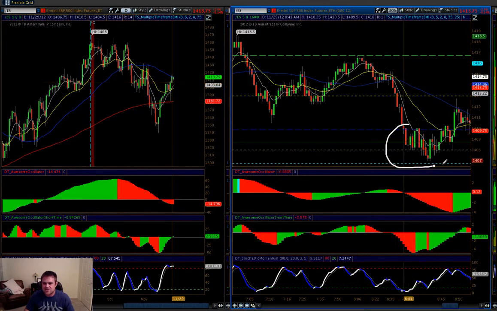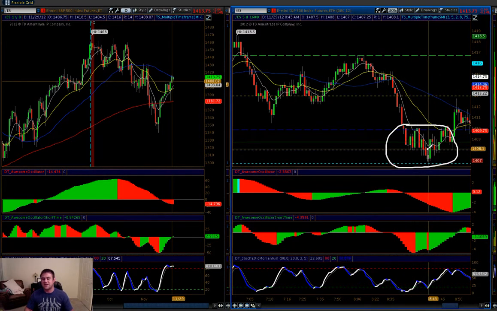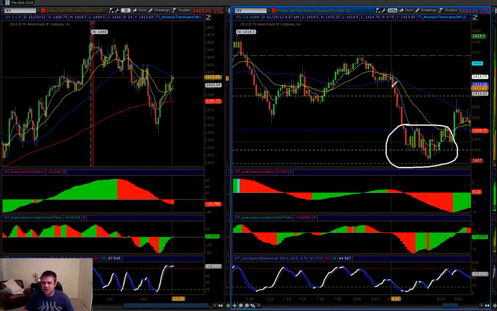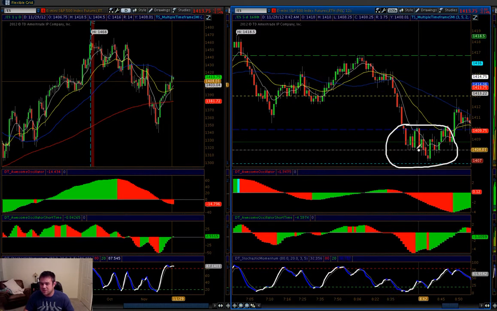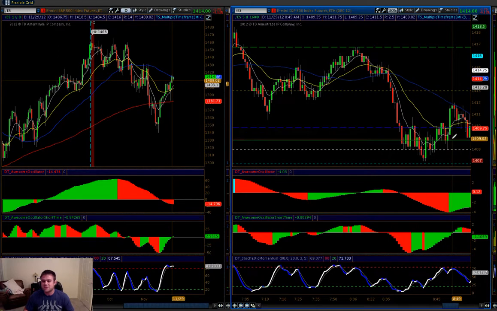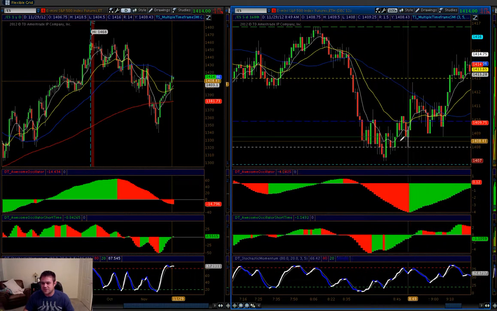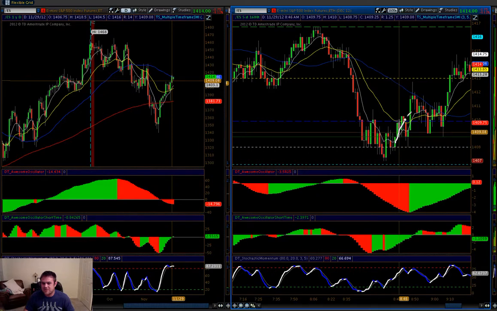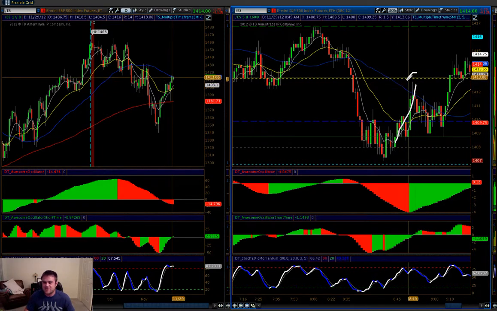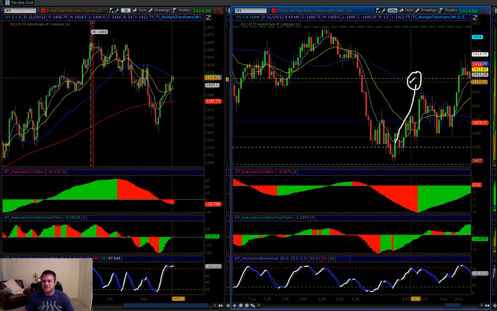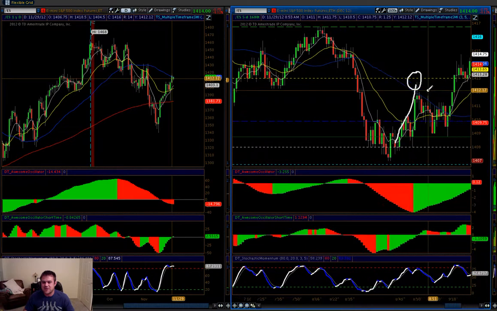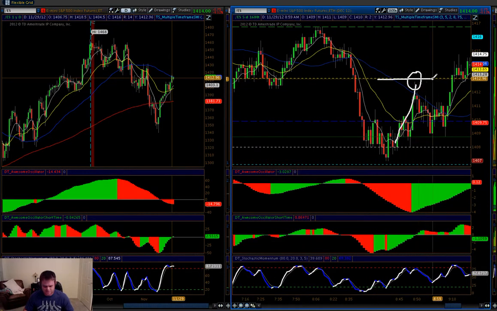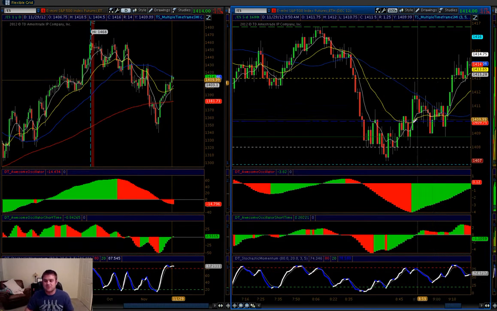But you see what I mean? Once you get a cluster of areas, that is a great spot to either A, if you're short up here, take some profit, or B, you may be looking for a reversal trade. This may be a perfect reversal trade for you. So just another area for you to watch out for. And look here, market went up off of that level, and where it did, it found resistance right at today's open, which is the yellow dashed line. So you're starting to see a little bit of value in what these price levels mean.